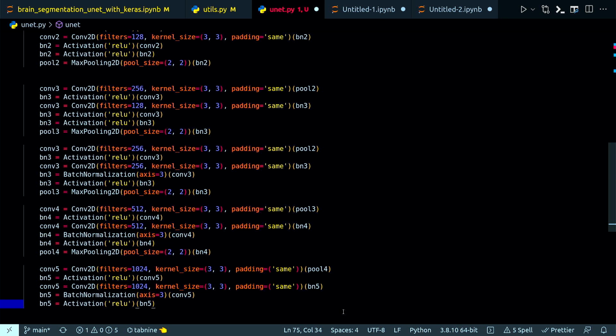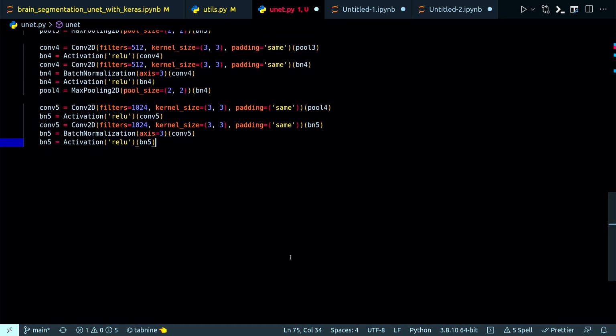All right, here ends my encoding leg of the Unet, and then I need to start the up convolution. That is the up convolution of the decoder leg, which will use conv transpose 2d.